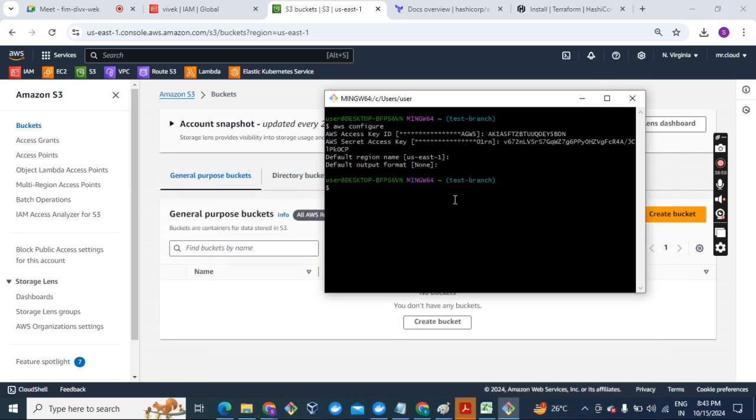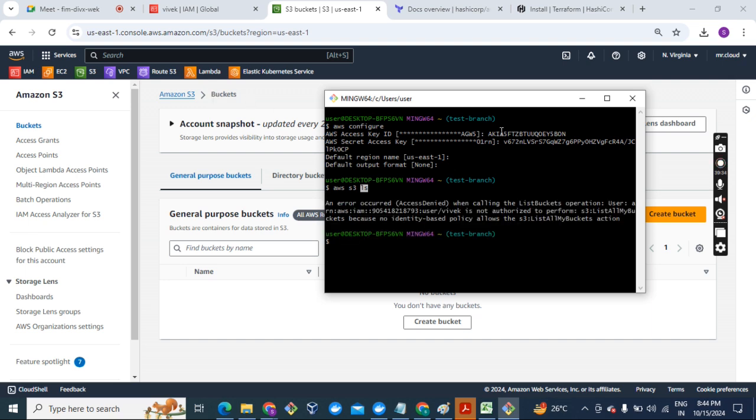Simply, now I'll run an operation, aws s3 ls. What is this command? I will tell you. AWS is the cloud platform, S3 is the service, and ls is nothing but list. I just wanted to list the buckets available in this particular AWS account. How will this API call go? The API call will go from this application in the backend to the AWS account. How will it go? Using this access key and secret access key authentication.